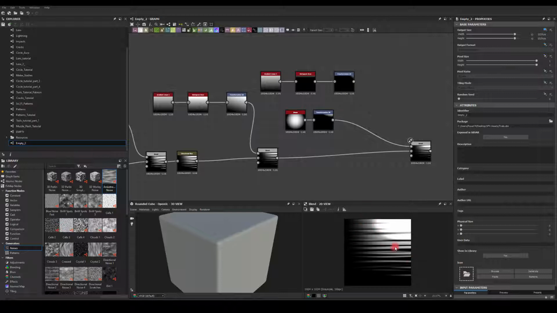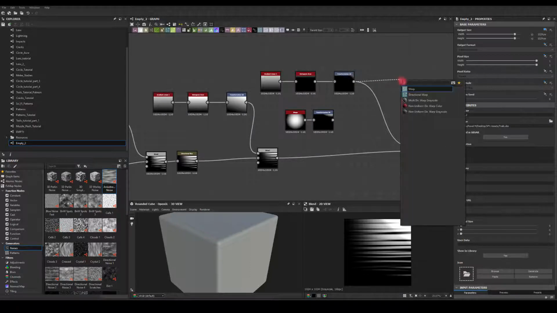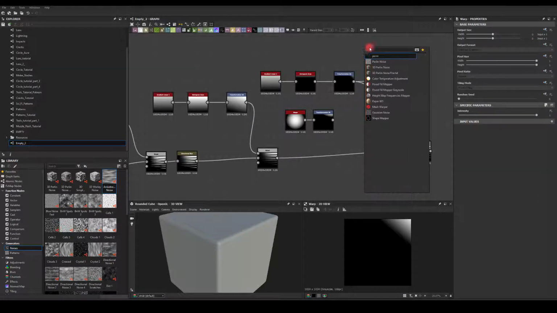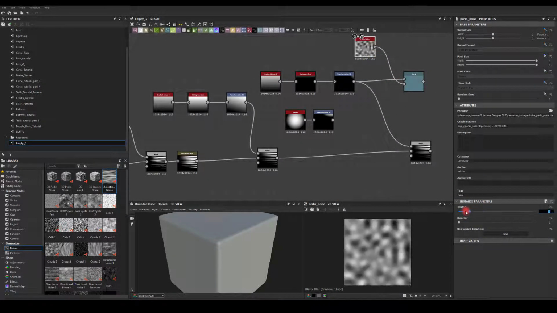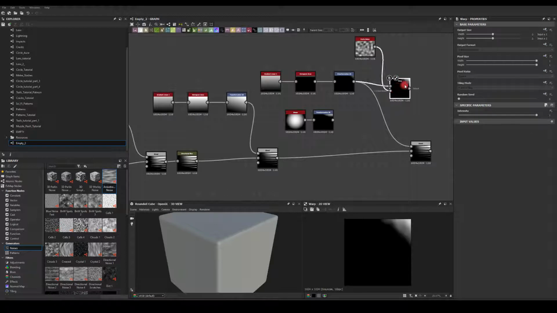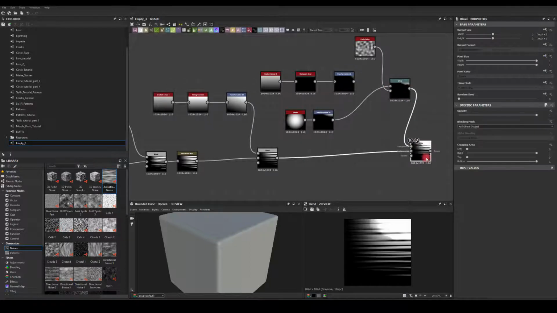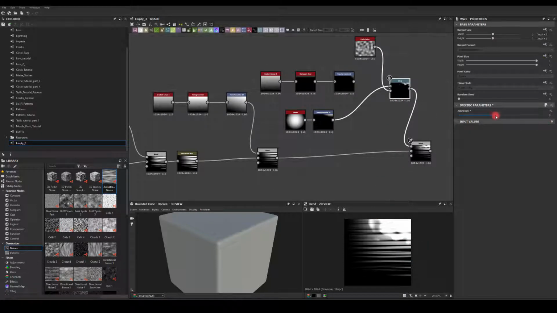If this is too like a straight edge for you, or even this, for example, what you can always do, you can just run it through warp with some Perlin noise as well. Here, I'm going to reduce the scale of the Perlin noise. As you can see here, it's a little bit distorted now, so hopefully it looks a bit better. I'm gonna plug our circle, plug this back in, and it's got this a little bit irregular shape, so you can just go here and maybe tweak the values of this.